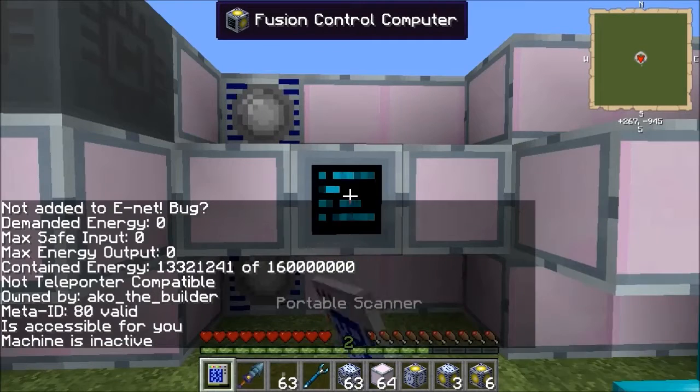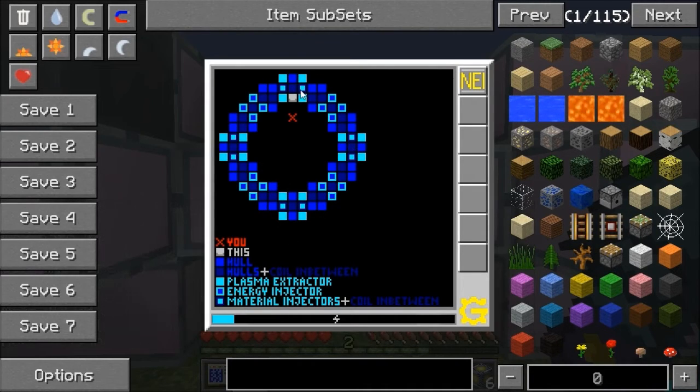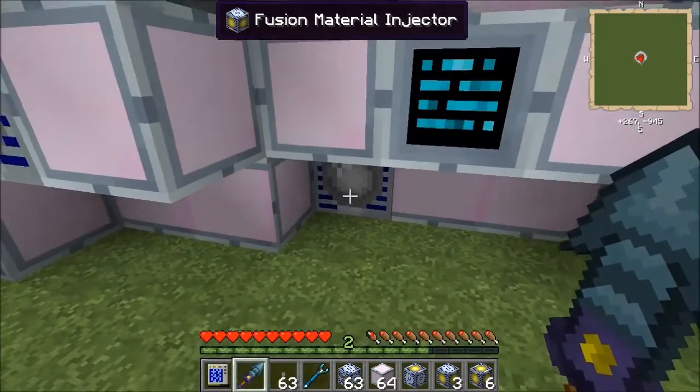It also shows though that according to this you can have multiple plasma extractors and material injectors. You can have 2, 4, 6, 8. That's actually 16 because that's got a coil in between. That's wrong. You can't have all of them. All you need, all that makes any change is you want 2 material injectors, 1 for each of your materials, and 1 plasma extractor. So 2 and 1, which is what we've got here. We've got the material injector there and there.